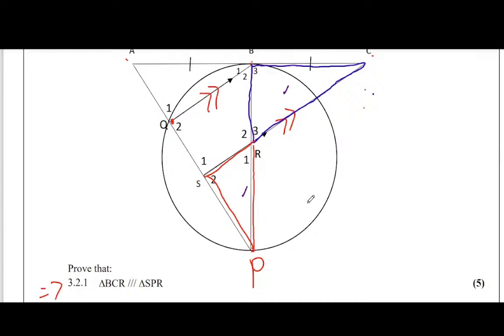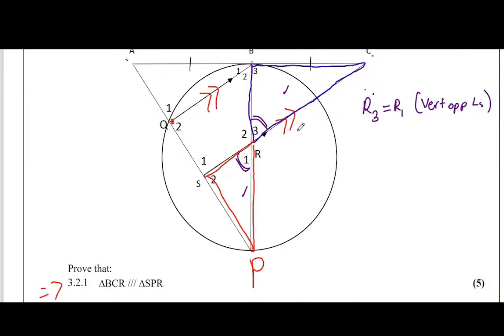First things first. I know that angle R3, this angle and this angle, are going to be the same. So R3 is the same as R1. And the reason we give for that: those are vertically opposite angles. Vertically opposite angles will be the same. So this is fact number 1 being identified.